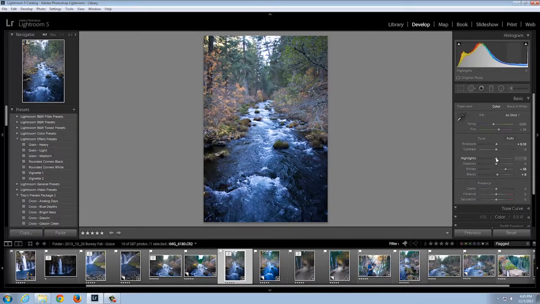And we'll start off with the highlights and bring that up to, well, it's not going to make much difference here. So we're going to let that go, and we're going to have to go right to the whites. Yeah, this is looking good. We get up about 50, 60. It started off here, so yeah, maybe 65, 70. And the blacks, I don't think we can do much there, a little bit, but we'll just kind of let that go low.